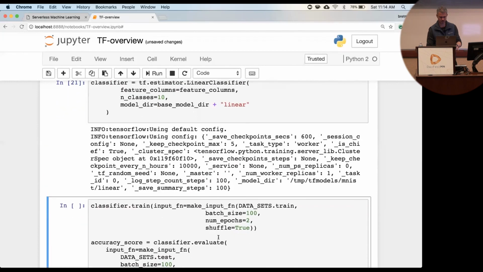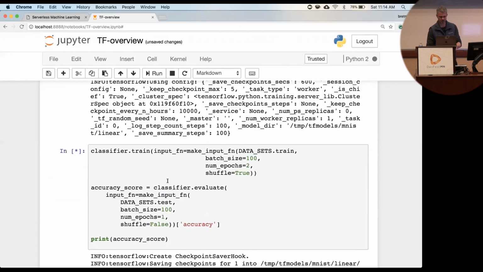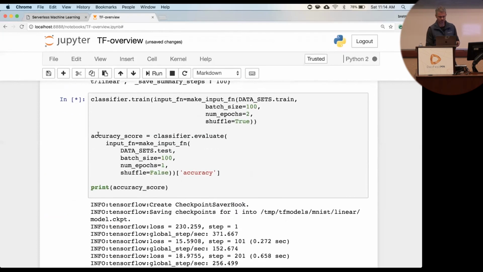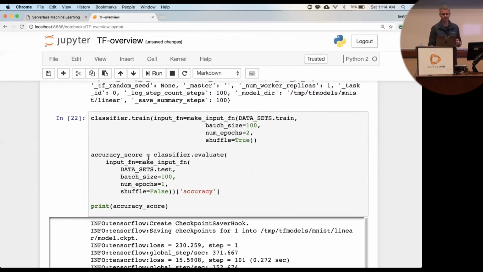And then the classifier. Here is a linear classifier, which is essentially the simplest one, and it should start outputting some results, maybe. Oh, I haven't trained it yet. So I'm going to train it, and then we're going to evaluate it. So just briefly, what it's doing is we're training it on a bunch of images, and then we evaluate it.